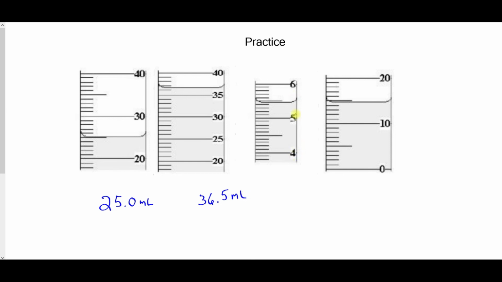Here we have our ones place. I know that I have 5. In the tenths place, 1, 2, 3, 4, so I know it's 4 tenths, and then I'm going to estimate my hundredths, and I'm going to say 7 hundredths. Okay, so our last one, in our tens place, we know we have 1 10, and then each one of these is 1, so 1, 2, 3, 4, 14, and then this one I'm going to estimate at about 8, because it's pretty close to the 15.